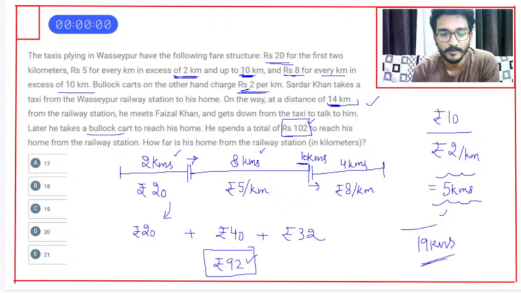Yes, Palak, why haven't you solved this question? What is the issue? You understand this? Maybe you get confused by the meaning: beyond 10 kilometers does not mean 8 kilometers from the starting. It is 8 rupees, sorry, beyond 10 kilometers. Do not think 8 rupees is from the starting point. Okay.